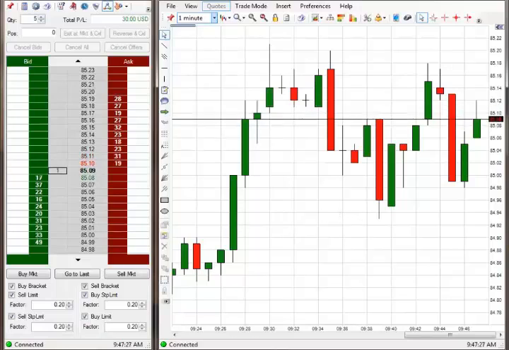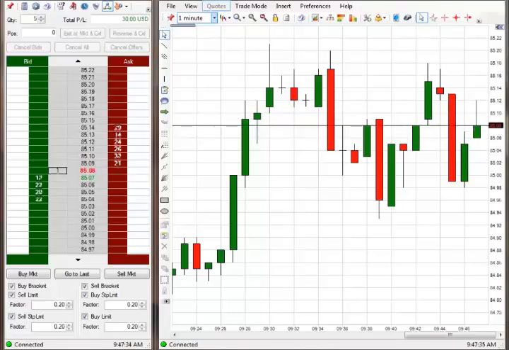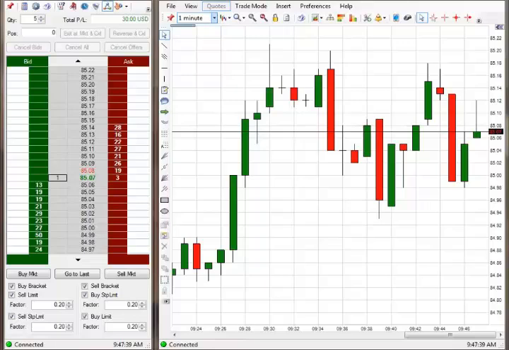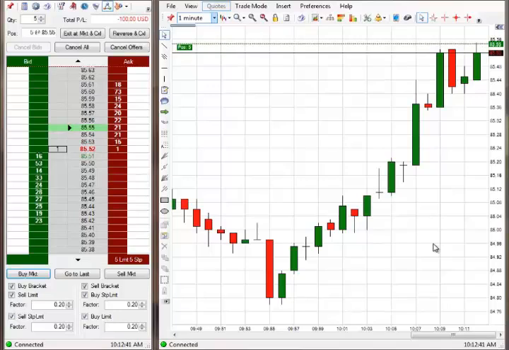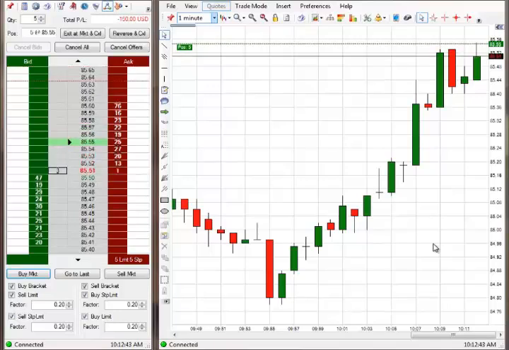Okay, I'm going to come back. I'm going to take another trade or two before the one trade per day, and we'll see what we can do. Okay, I've taken another position here just now to go long. And let's see if this thing is going to take off here.